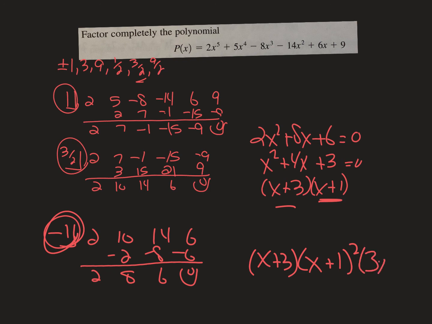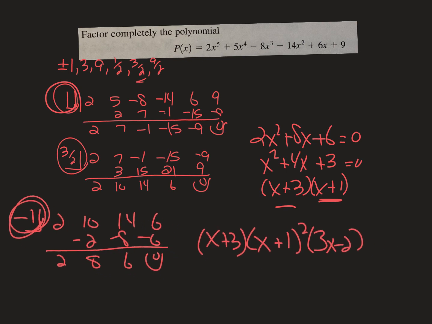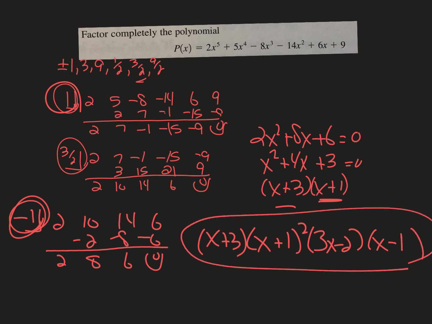3/2 is really 3x plus 2, 3x minus 2. Think about slide, divide, slide there. And the very first one I found was 1. That would be x minus 1 when I run out of room again. I keep having to maneuver things here. X minus 1. And there it is. That right there is the factorization of that polynomial. That took a second. It's okay, though.